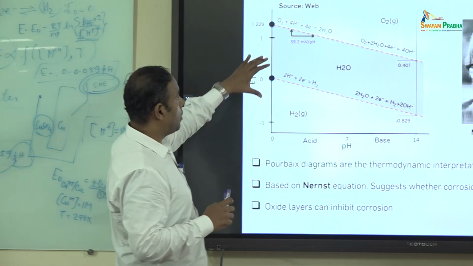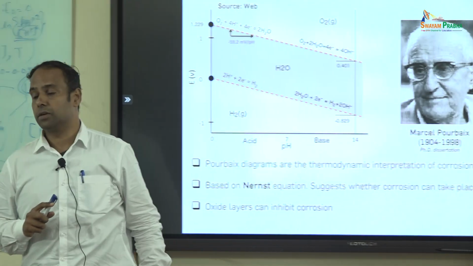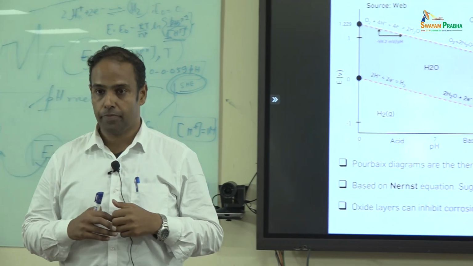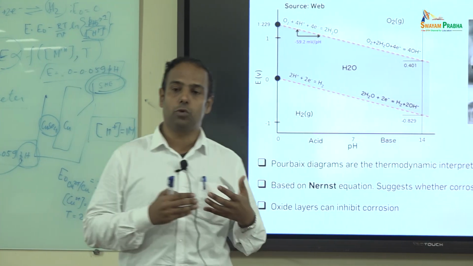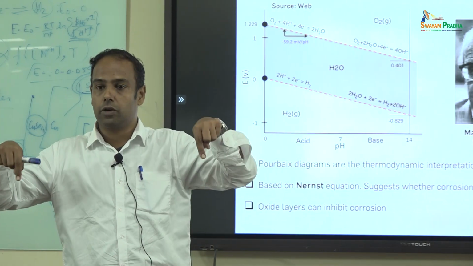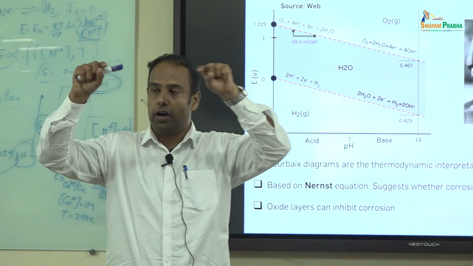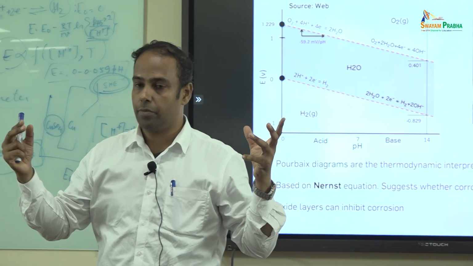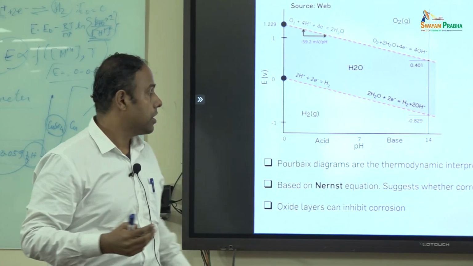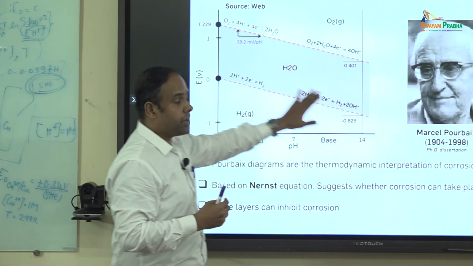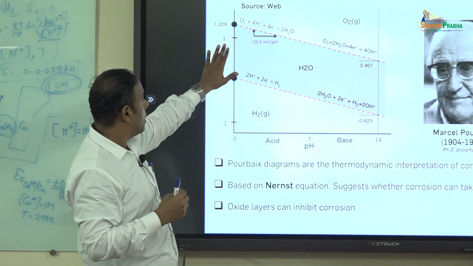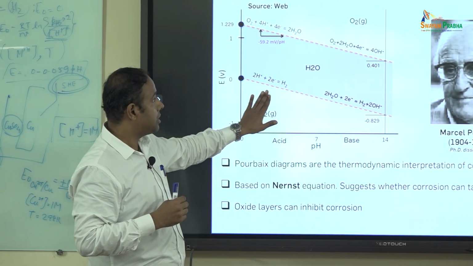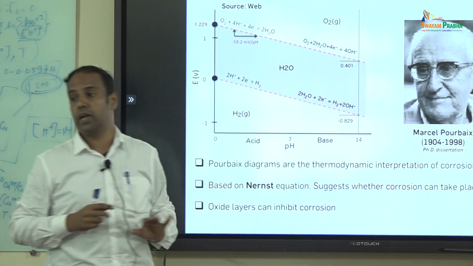The first thing, when we talk about a metal-water system, is that I need to identify where water itself is stable. We all would have done in chemistry, in school, that you can electrolyze water. You put 2 electrodes, you apply a certain potential, and you will see that on one side hydrogen is evolving, on the other side oxygen is evolving. Basically, you are doing water splitting. It is possible to identify at what conditions water remains as liquid, at what conditions it evolves as hydrogen gas, and at what conditions it evolves as oxygen gas.